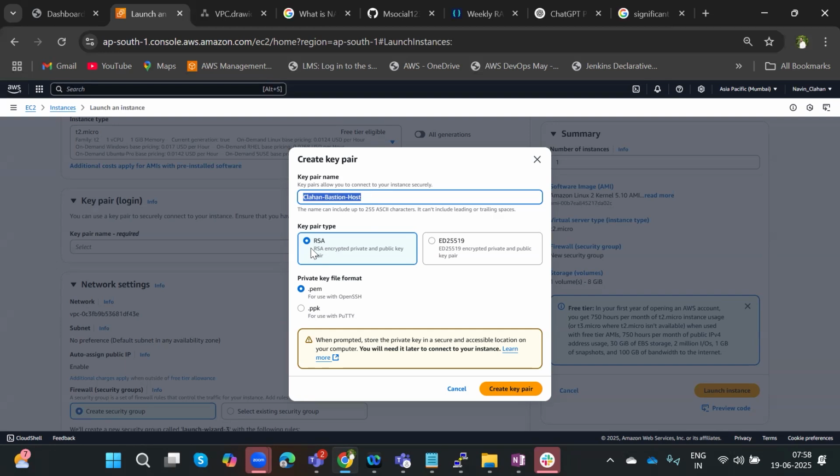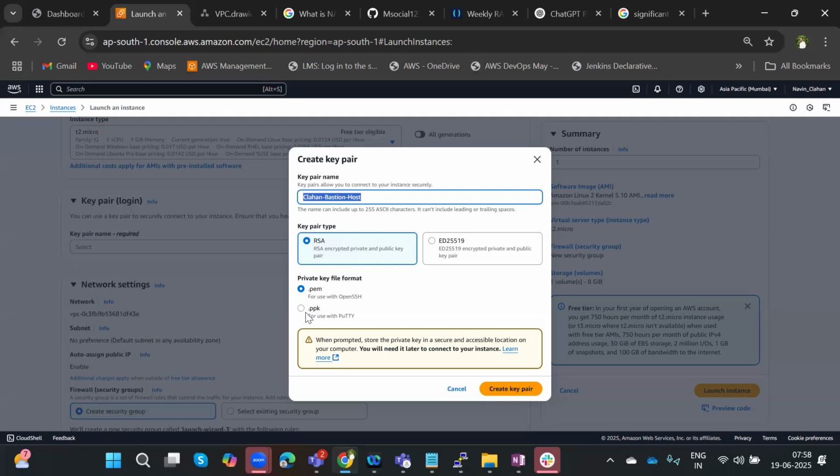And we can see there is something called the RSA key pair, whether we have to go for the .pem or the .ppk. So .ppk is basically the PuTTY private key pair. If you want to connect to the instance from the PuTTY terminal, we have to go for .ppk. If you want to connect to the instance from the command line, we have to go for the .pem file. So we'll see both, how we can do it.